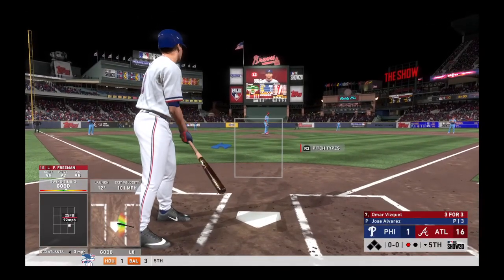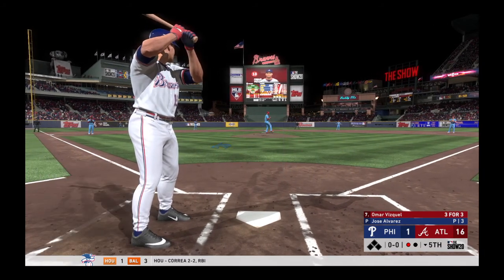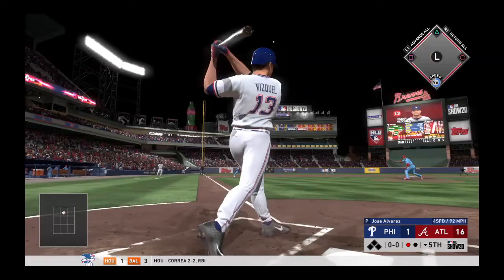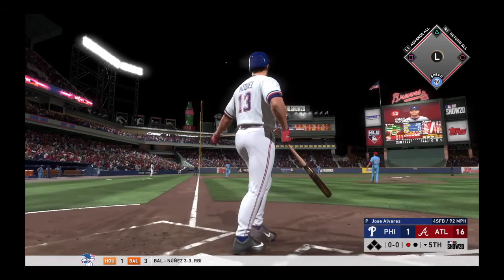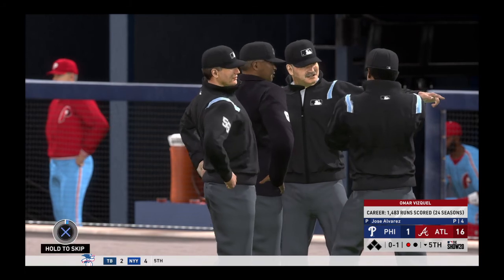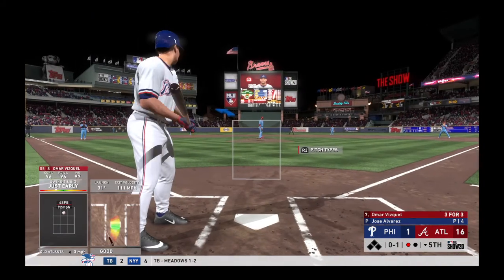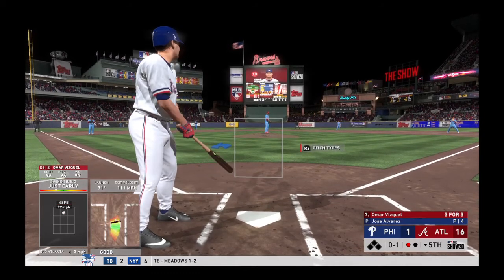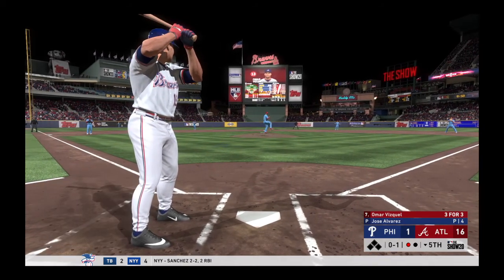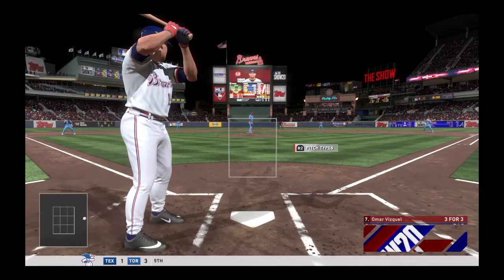Digging in, Omar Vizquel singled, homer run in his last time up. First offering on its way. A swing and a shot hit down the corner. And this is called a foul ball. Maybe by a matter of inches that time. And now we're going to get a stoppage here as the 4 umpires will gather together near third base to discuss whether or not that was really a foul ball.